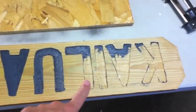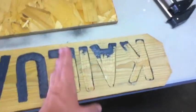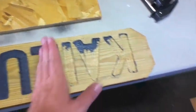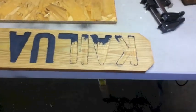And then I'm going to go out and repaint these real quick, and hopefully I'm not going to get much over here. I'll be able to just take my belt sander and sand this back off and treat this end only, without having to run the whole thing through the planer.